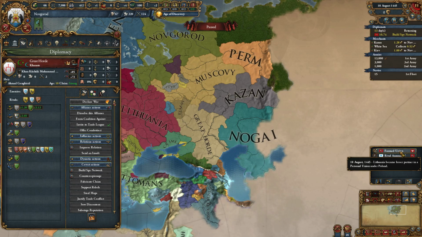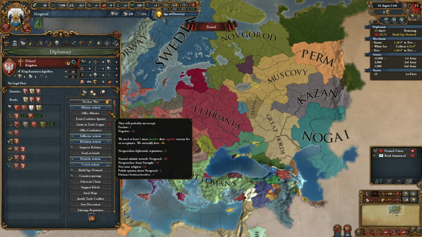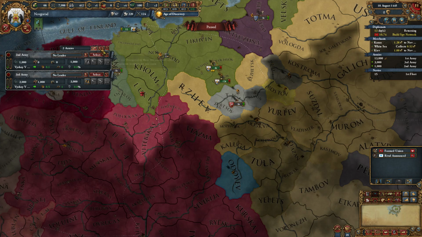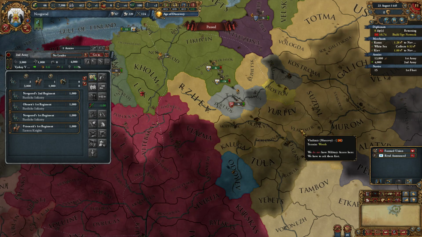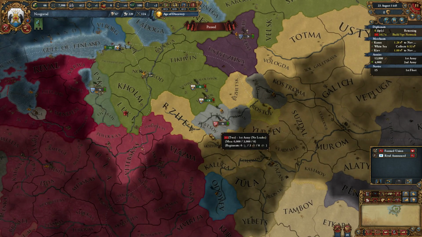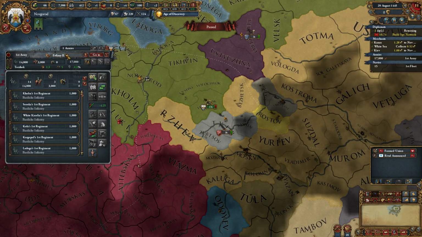Alright, did I miss? Yeah, formed a union. So Poland formed the union. I think our next move is going to be, we want a diplomat free to make sure that we jump onto Tver. Muscovy changed rival. Maybe they switch. They're no longer valid for Poland or something. Lithuania. Doesn't matter. We got our guy in place.